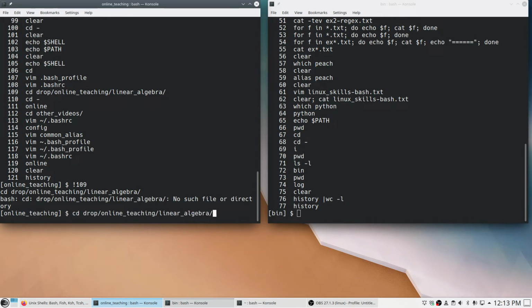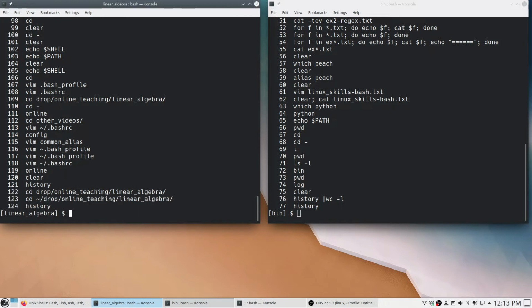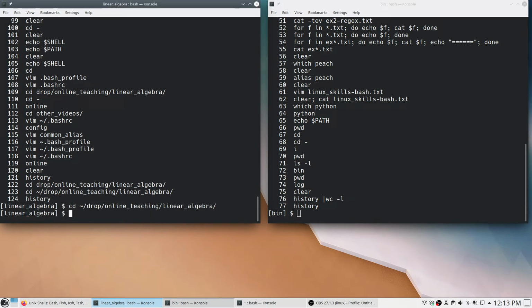To be correct where I'm here, and I'm going to press Control A to jump to the beginning of the line, I should use home/this, and it would take me there. And we can see this right here. What if I couldn't remember where I was at, and I remember it was something about linear algebra, so I could type Control R, linear, oh, that's that line I just did. And if it doesn't match, I keep typing until I get the match. And I went to there. So I can go back to where I had been.